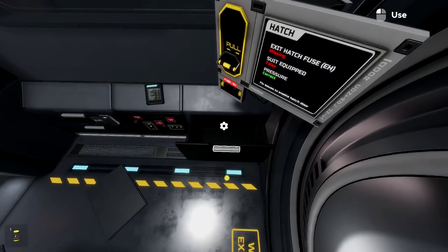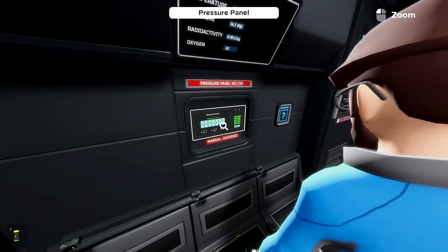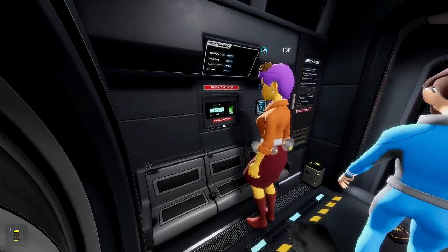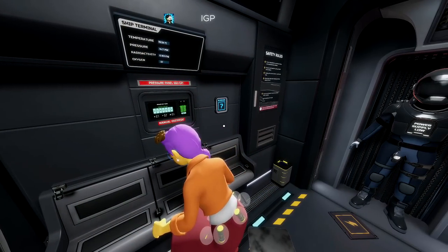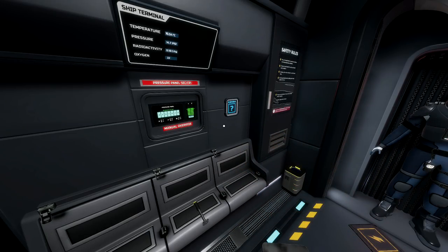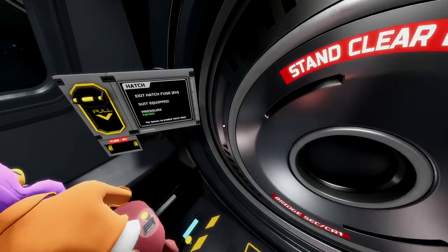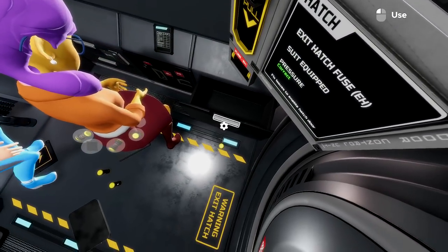Did you do this? No, it didn't work. Yeah, I did it. Do you see how it's green? Don't reset it. So what's the next step? I'm not resetting it, I was seeing if I can manual override it. Click the button. So the pressure is fine. Temperature is fine. Radioactivity is fine. Oxygen is fine. We just need power to the exit suit. Suit equipped. So we need the 90 power. We need power to the suit.